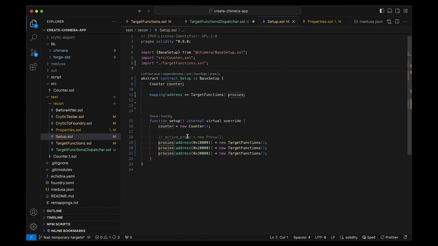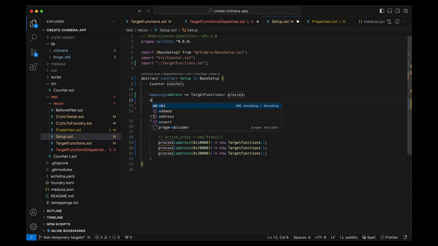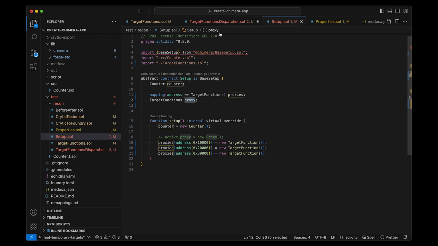and given our proxies, it will basically do proxies square bracket message.sender, and it will set the active proxy. So this will be target functions active proxy, so I'll just call it proxy, and it will set it this way.